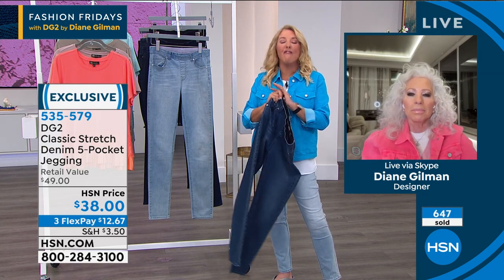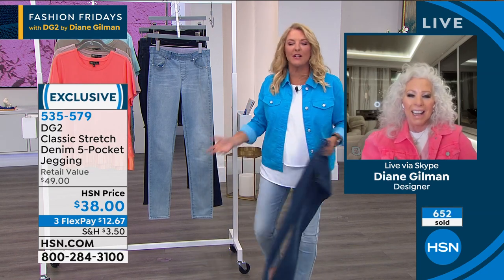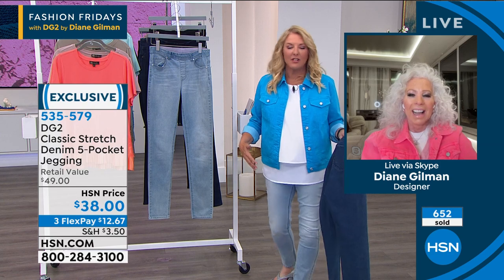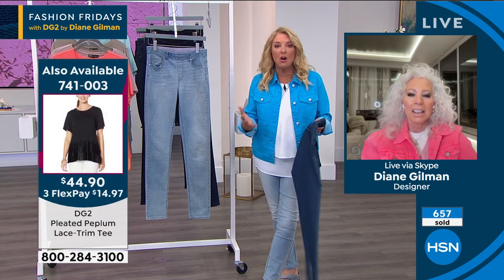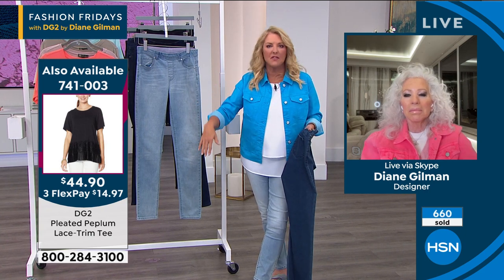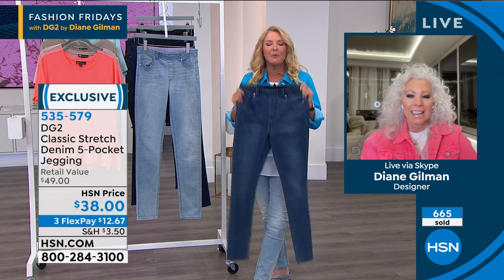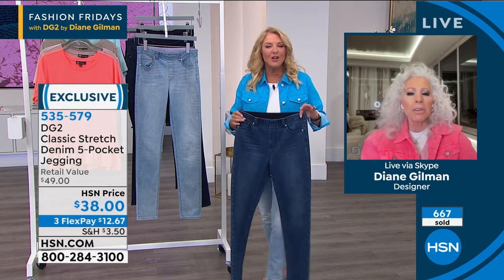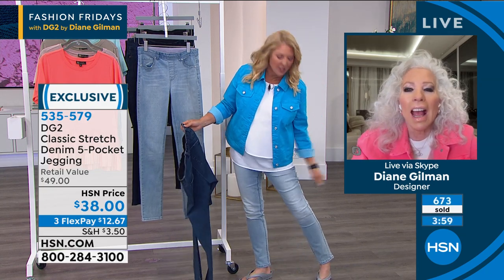She looked fabulous. She just walked in and no one was doubting her, with her gazillion dollar shoes and her gazillion dollar top. Of course we know Diane was wearing her own jeans, but if you just saw her outfit, you'd be like, that's magnificent. Those pants must be worth thousands of dollars. So it just goes to show you, a $38 pair of jeans, don't let the price fool you. They're fabulous, and they last forever. And look at this crazy great stretch.